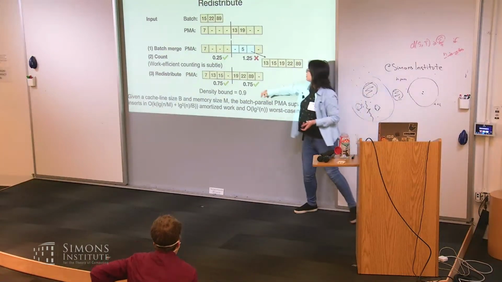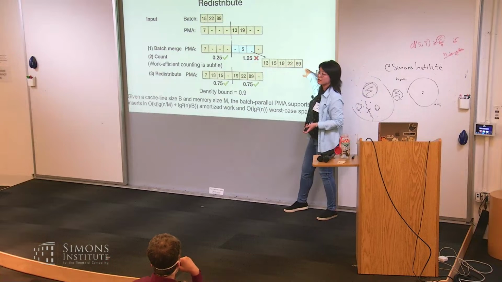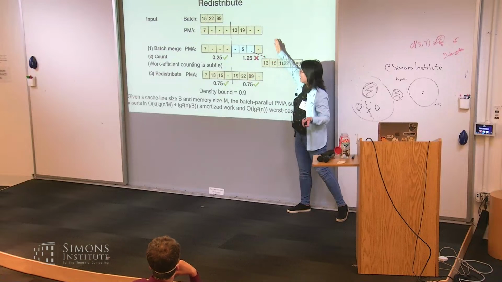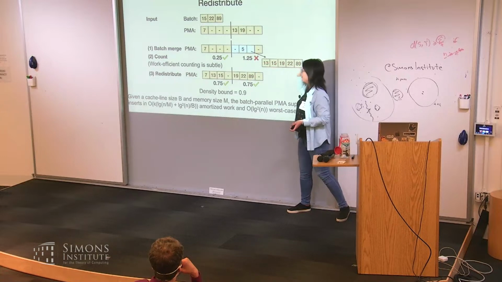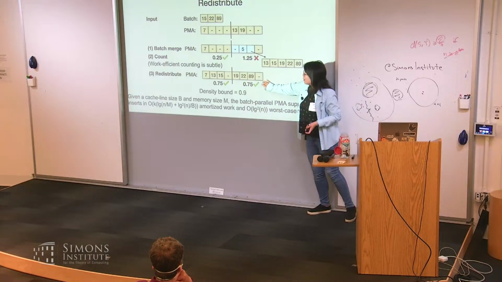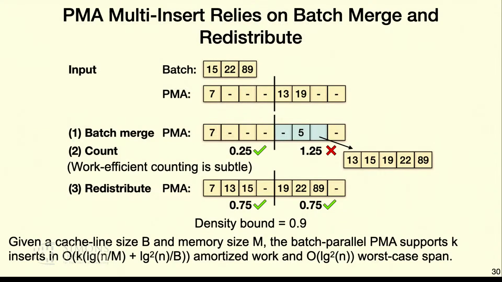No. In this case, if this was larger than the segment, the out of place storage is as big as you want. And so you would just write how many elements are in the out of place storage. It could be that your batch is gigantic and they all go to the same place. But then you would just use this large out of place array, and then you would write the number of elements in there. And then you would redistribute over a bigger area potentially. The way that PMA insertions work is that if you find that your neighbor doesn't have enough space to hold all your elements for them both to be happy, you go up 1 level in the tree and you keep going until you find one that can make everyone happy, or you just have to double the entire array.